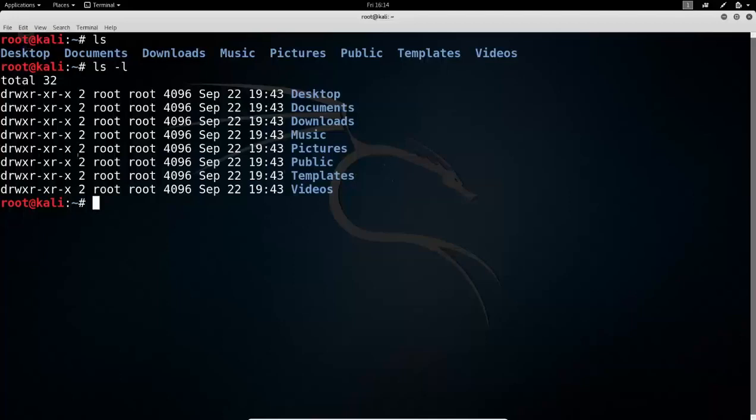What's all this stuff over here? Anybody know that? Yeah, you know it all. So this stuff here is Unix permissions. Well, mostly. Notice that for all of these, we have a D. Anybody want to guess what D means? Not you.